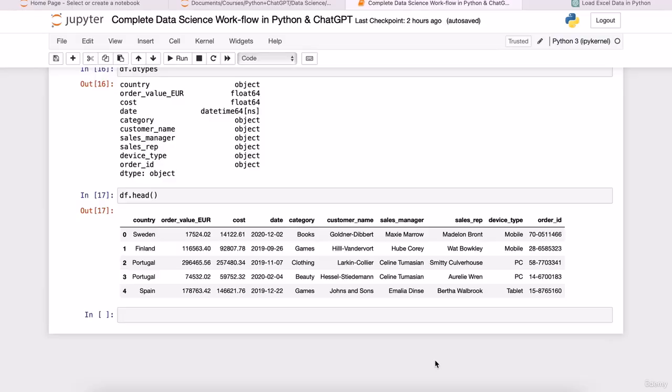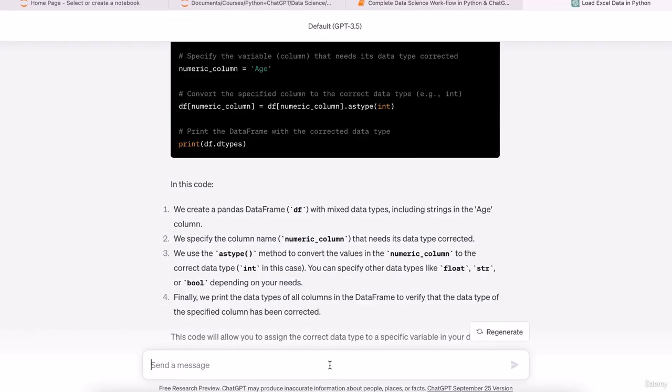So now we are going to deal with the duplicate values in our data set. It is the easiest part in cleaning up a data set through Python and ChatGPT. We just need to perform a line of command and then everything is okay. So just go to ChatGPT, tell ChatGPT to give me a Python code to deal with duplicates.